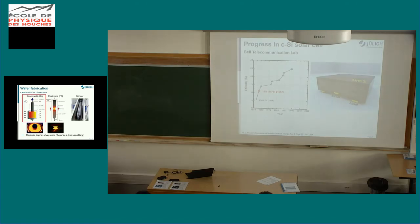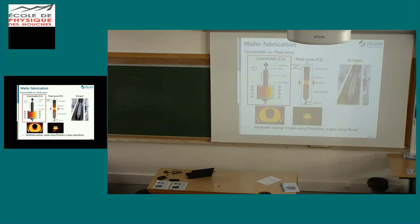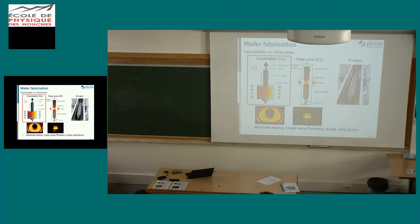Let's see whether we have, oh no. Yeah, you can see it here. It's the ingot. There's no person on that, but I can tell you that the ingots are like 4 meters or 5 meters long, so it's made in big halls, and that's all one single crystal. So it's easy to say that any atom here at the top knows, by multiplying the distance, where another atom is at the other side of the rod. So that's really a fascinating thing, that you can have such large single crystals.